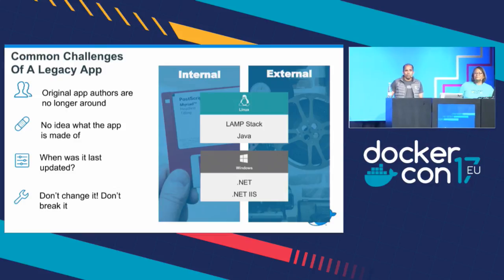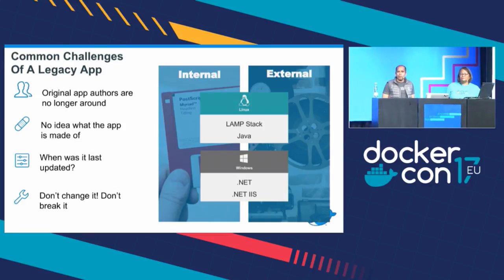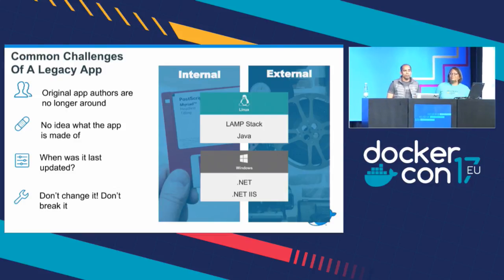Now, we saw the keynote this morning. Think about the typical challenges of a legacy app. I was part of the original J2EE 1.2 team. How many people have bad memories of EJB? Yeah, that's a legacy app. That's a true legacy app. I've been working with J2EE 1.2, 3, 4, Java EE 5, 6, 7, and then EE4J now. So I've been in the legacy environment for a very, very long time.